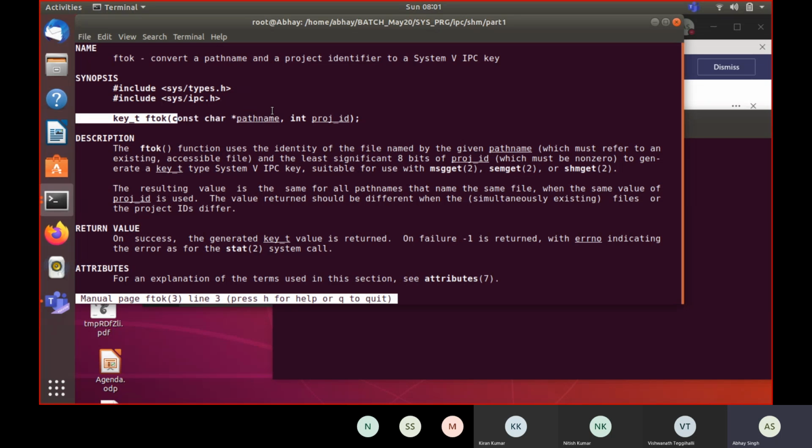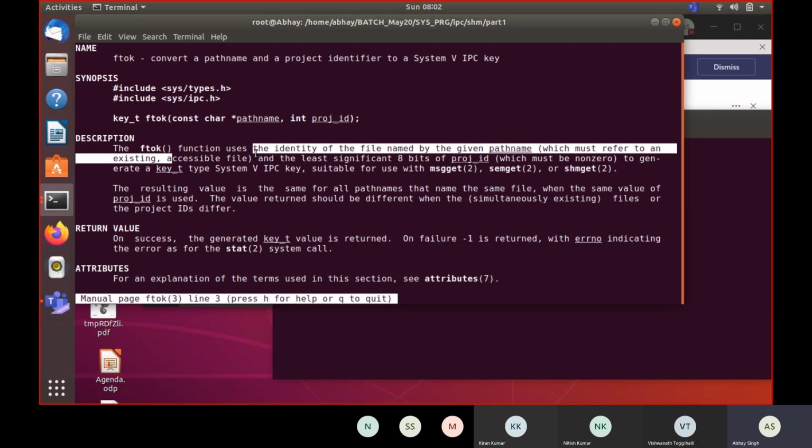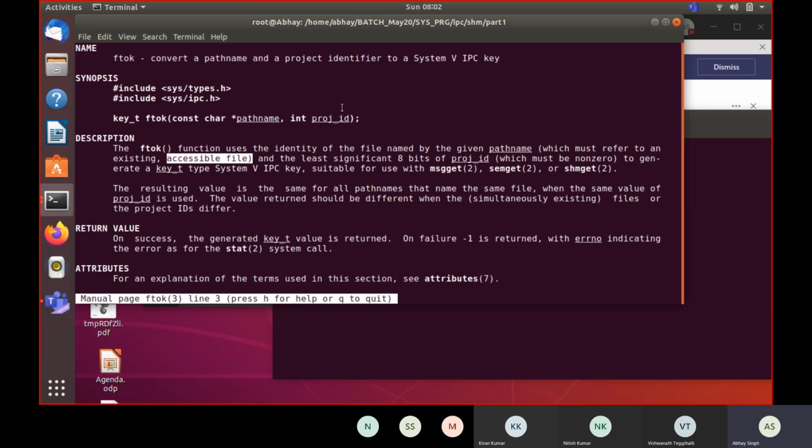You have to pass the path name and the project ID. The path name should be some unique path, of a file which must refer to an existing accessible file. So you give the path name of a file, and it returns a key.